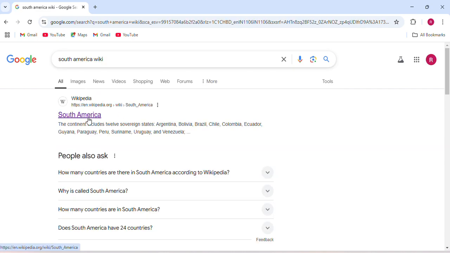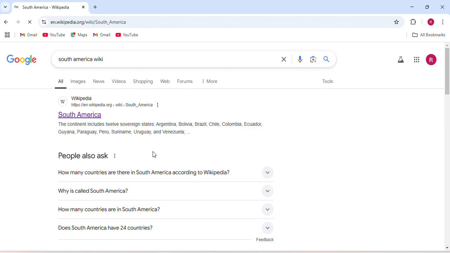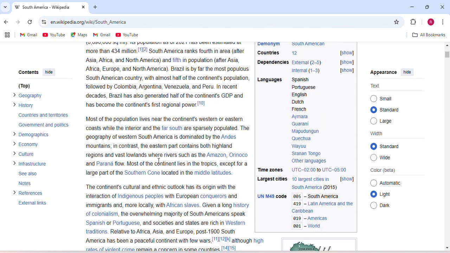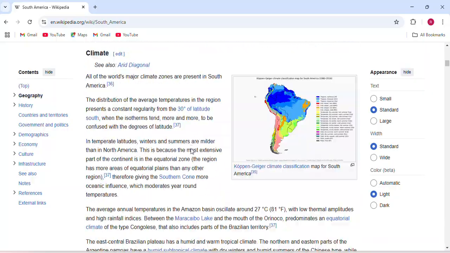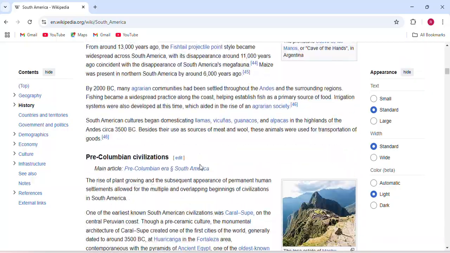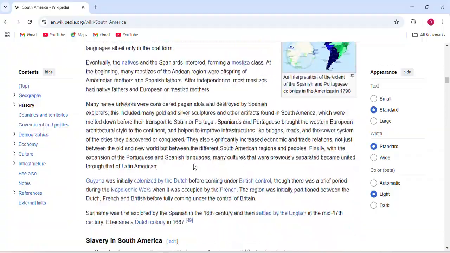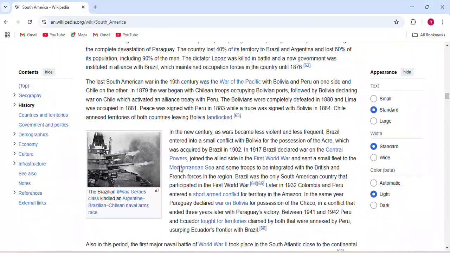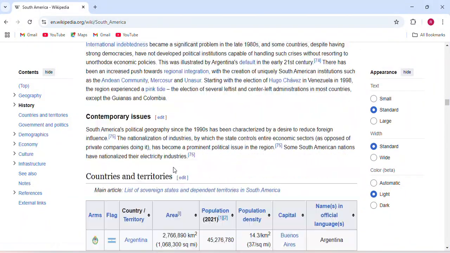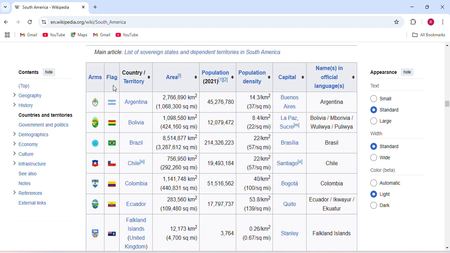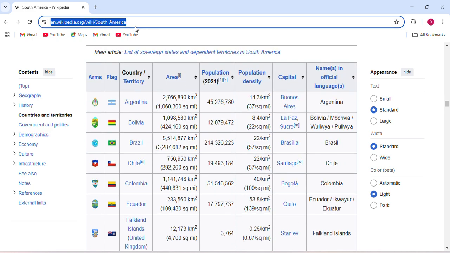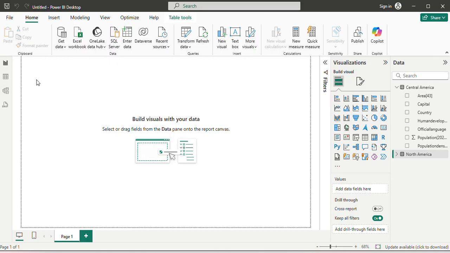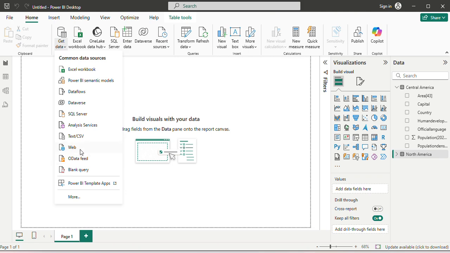Yeah, this one. Select the first option, South America, and again we got a lot of options. Please go through all the information and cross check with our tables. Yes, it's matching. So I'm going to take this table, and the same option: Get Data and Web.